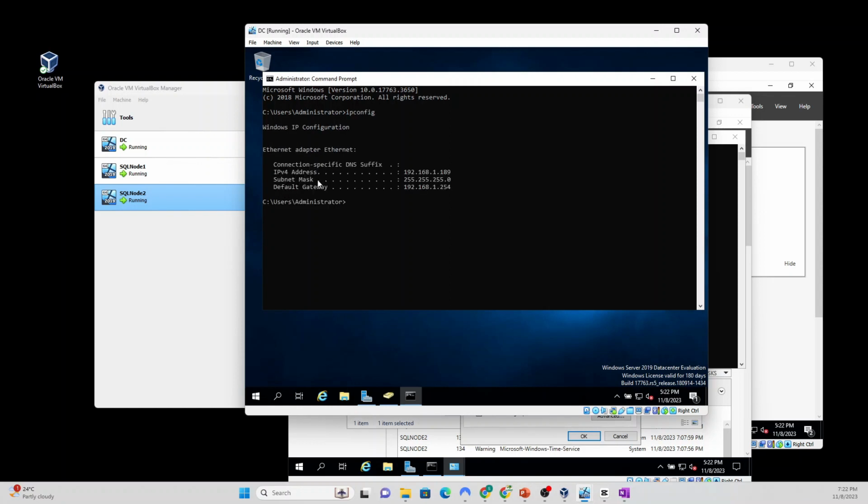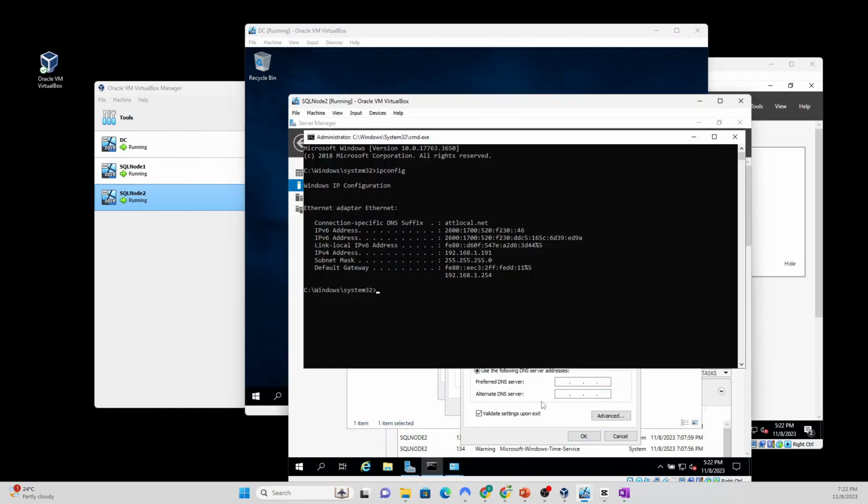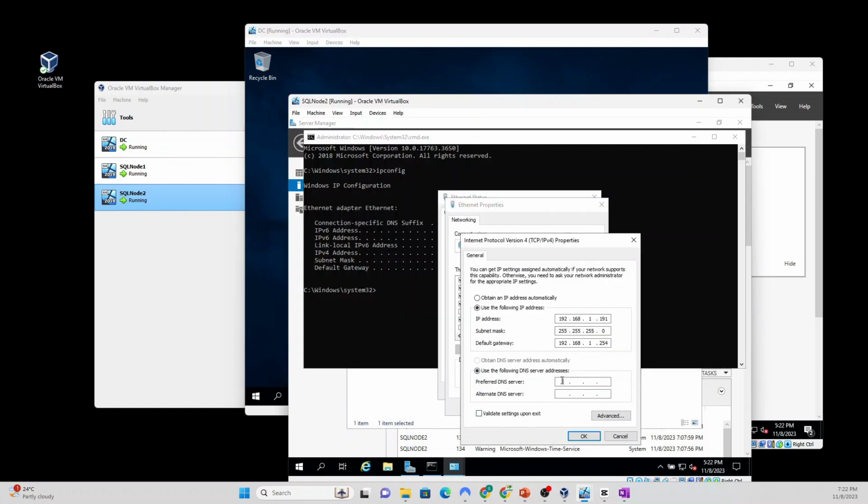So the IP address of the domain controller is 189. So I'll go back to my Node 2, and here I'll type 192.168.1.189. Then click on OK.